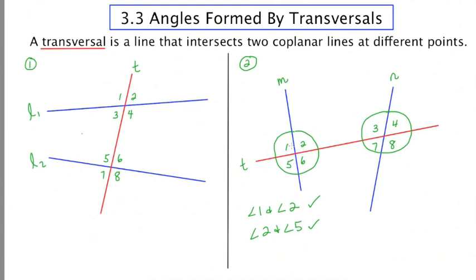So if we try to take any two angles from this little cluster, we already know what the outcome is going to be. They're either going to be supplementary or congruent. So the point of this lesson is to make a classification between one of the angles selected from this grouping and one of the angles selected there, and to see if there's some sort of relationship. So that is what this lesson 3.3 is all about.